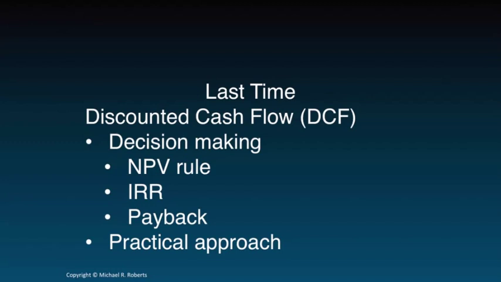And while most academics, including me, will argue that this is the best rule that you should always use, I take a practical view and recognize that other rules, such as internal rate of return and payback period, contain relevant information for decision making that, if used wisely and in recognition of their limitations, can lead to better decisions. That's the overarching approach we're going to take to DCF: there are several different decision rules. We'll rely on NPV, but use what we can from other decision rules.